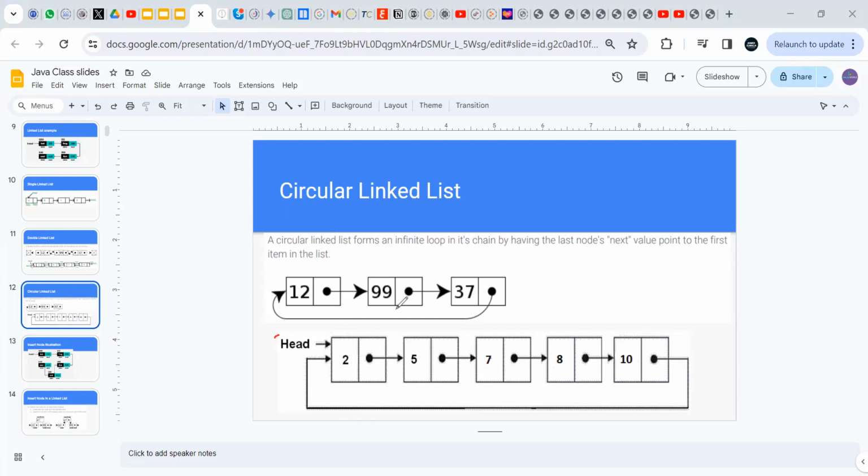Perfect. So I would say the circular linked list looks like this. This is the head. It is much closer to a singly linked list, except for one thing: the tail here points to the head. We also have a data portion and a pointer. It's all the same, always moving forward, except that the tail is again pointing to the head. Does this make sense so far? Yes. Okay, good.